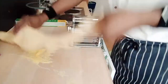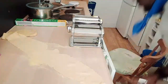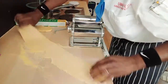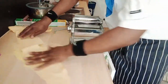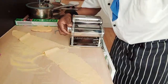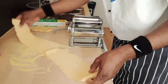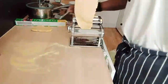So now, my friend, I'll pop that into, that was falling down. So I'll pop that into semolina again. Amazing, my friends. Look at that. So now into semolina again. Then I'm gonna adjust the settings to number two, my friends. I'm gonna pop that again.